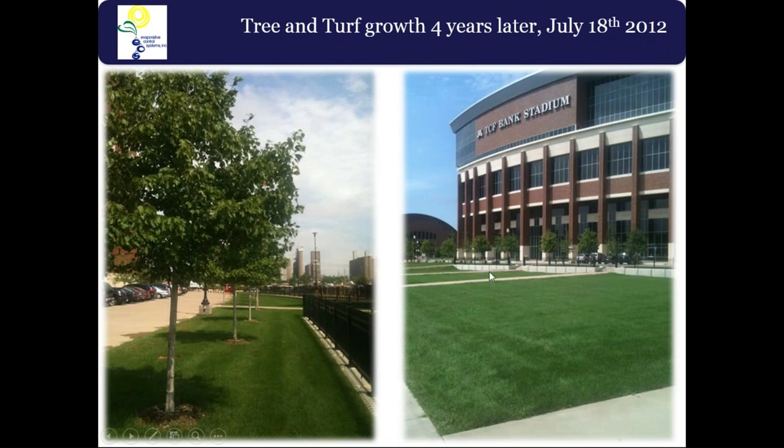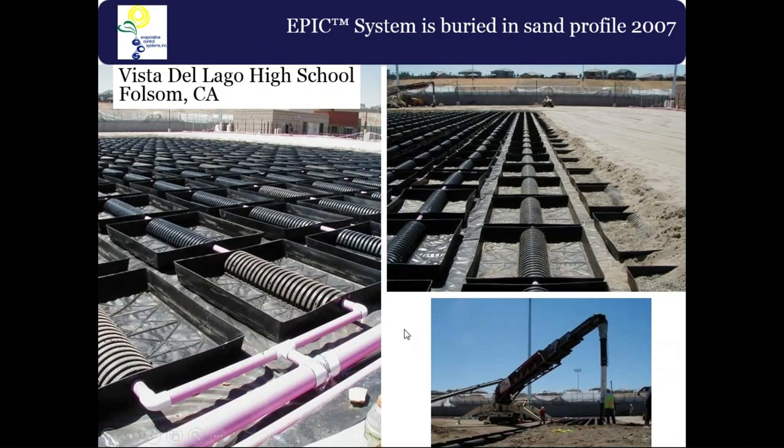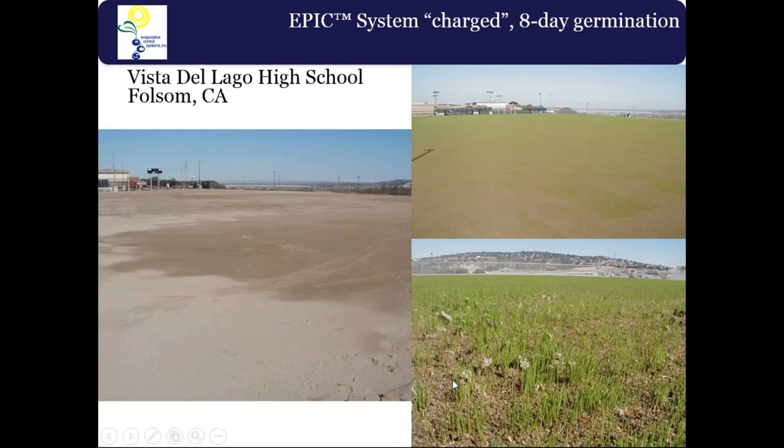After a rainstorm at TCF Stadium, you see no runoff crossing the sidewalk from the EPIC turf area — any moisture on the sidewalk is just from tilted pavement draining into the system. Other areas on campus without EPIC show runoff going across the sidewalk. At Vista Delago, installed before we used EPDM liners — so pans on top of visqueen — we irrigated the entire soccer field using recycled water through purple pipe, with a 3,000-gallon cistern with a 1/3 horsepower pump recirculating across a laser-level, no-crown field.